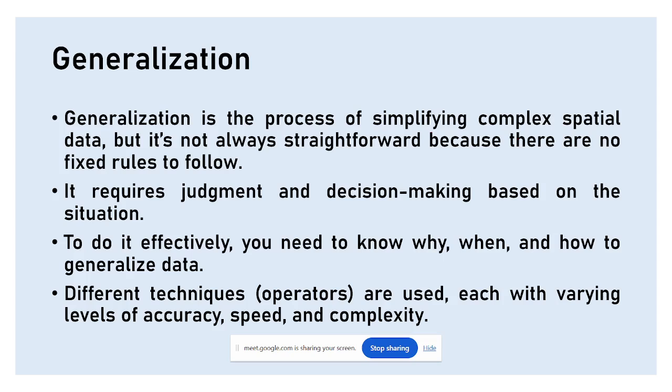So in order to do it effectively, we need to know why, when, and how to generalize the data. Like, why are you generalizing the data? At times redundancy might be there, like repetition of data might be there. That could be a reason. And when or where you should do it, that is important. How you are going to do it, that is also important. There are different techniques used for generalization, and each of them has different accuracy, speed, and complexity. So it's all depending on what your requirement is. Always that is the thing.